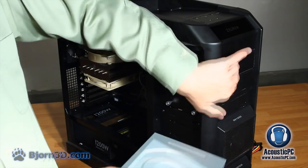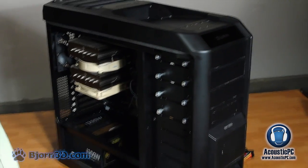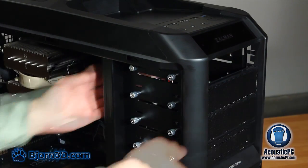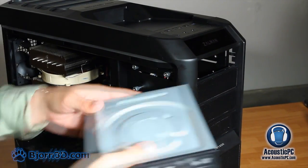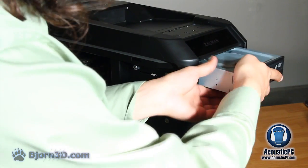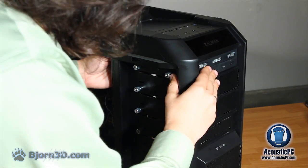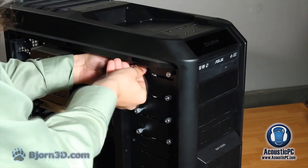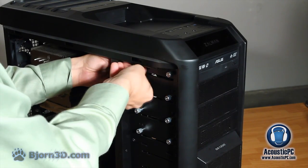Now let's place our DVD player into the 5¼ form factor slot. In order to do so, we will need to push out the frontal mesh, which is held in place by the screws on the side. After the mesh is removed, simply slide the DVD drive towards the inside of the case. Finally, line up the DVD drive with the mounted screws on the side of the case and secure it in place.